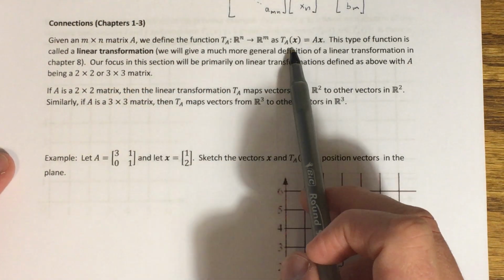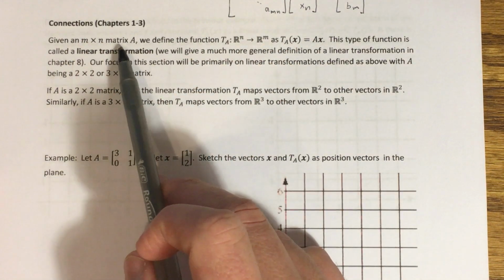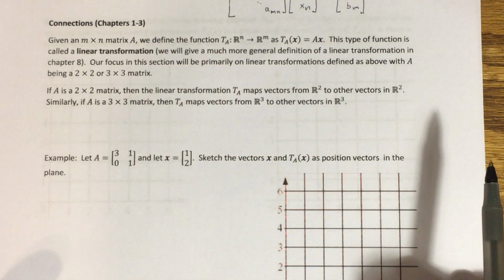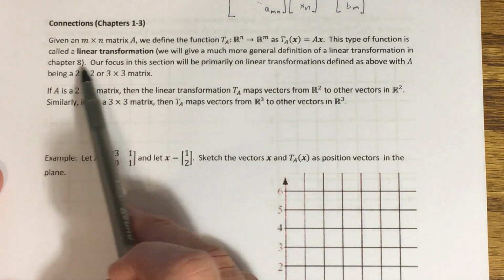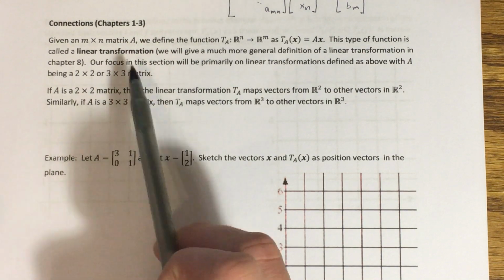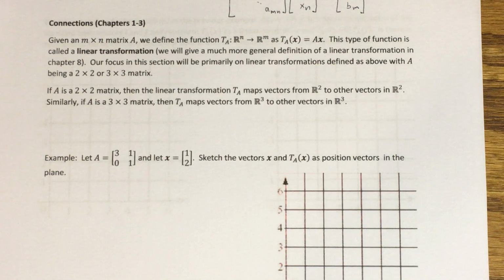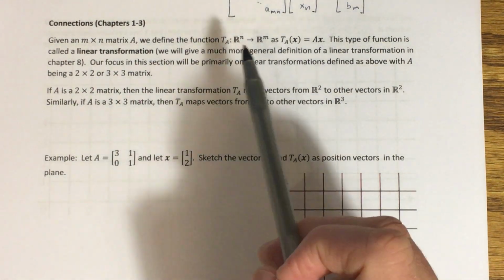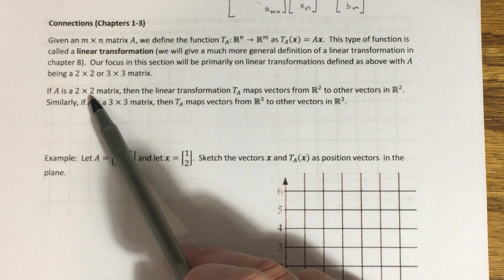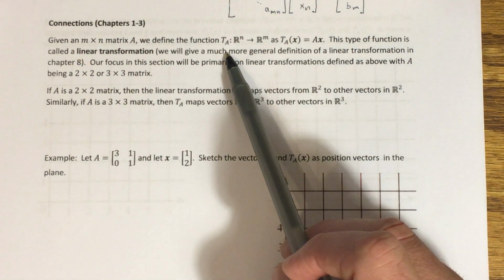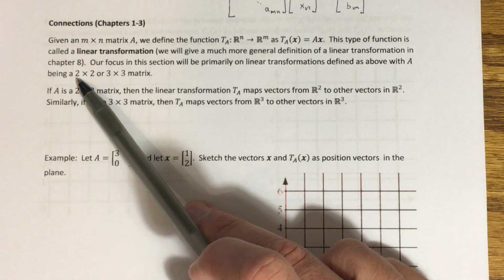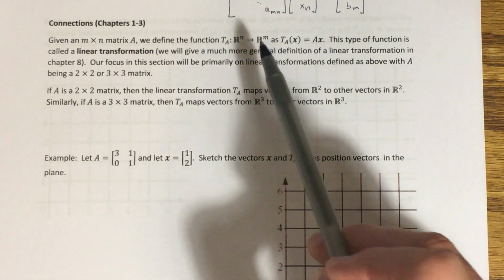Now, even though this can be defined for any m by n matrix, regardless of its size, to get a sense of the geometry of these linear transformations, we're going to focus primarily on 2 by 2 matrices. Or 3 by 3, I'm going to do some passing mention of some 3 by 3 cases. So let's think about what this would look like if A was a 2 by 2 matrix. Well, then this linear transformation, this function T of A, is going to take vectors in 2 space and map them to other vectors in 2 space.